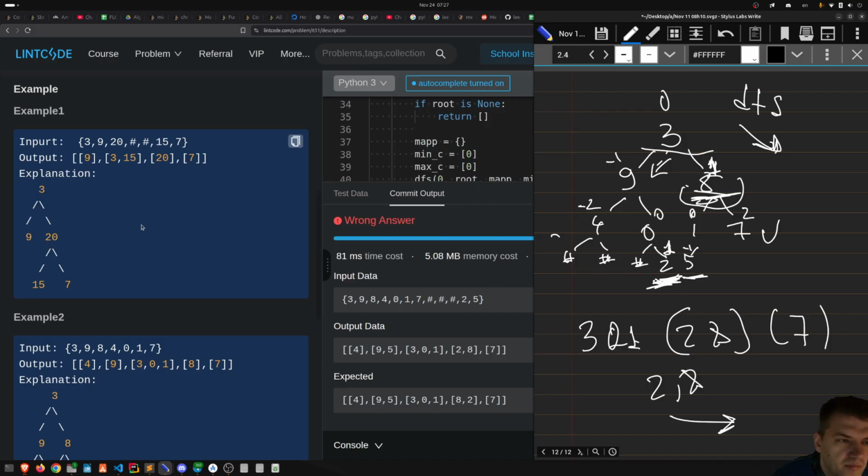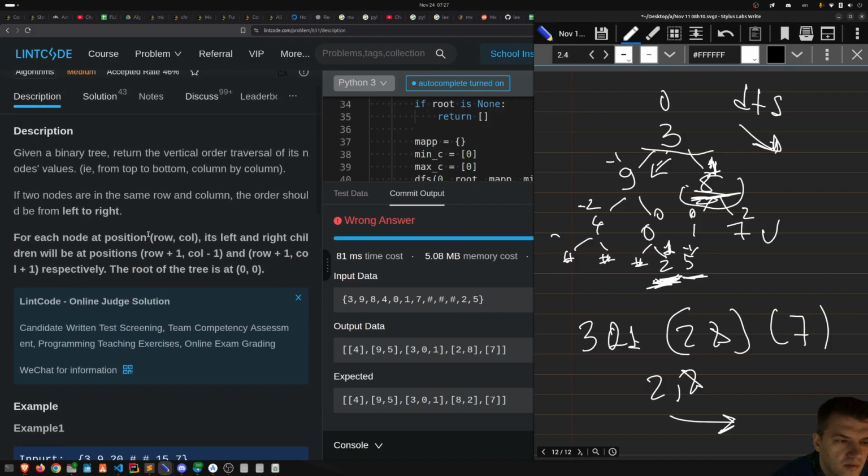Why? Because they're not in the same row, the order should be from left to right.